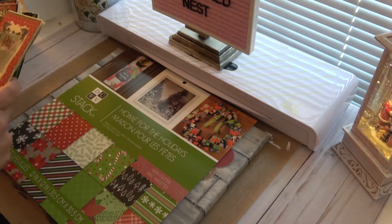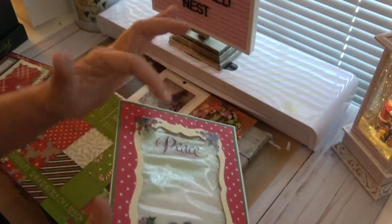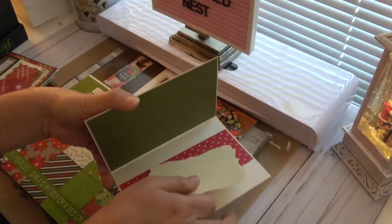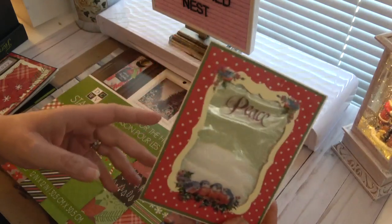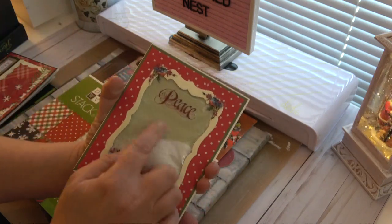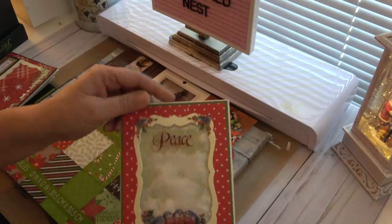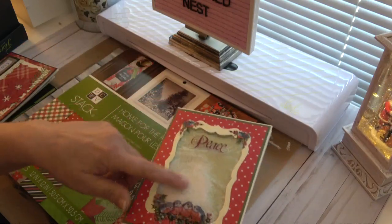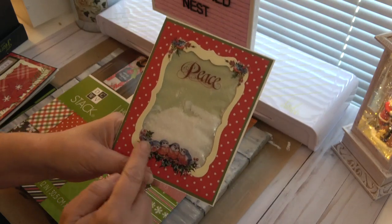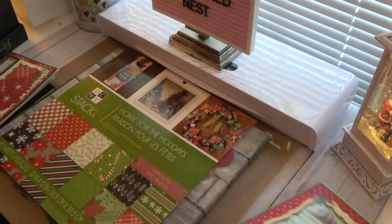I'll show you the ones that I messed up on too. This one right here is the first one — I was trying something new. Do you see all the ripples in that? I wanted to do a shaker, and that's just Epsom salt. I didn't put the thing on the inside. I think this would have worked had I had a thicker ply bag, like the ones I used for my stamps and dies storage — like an Avery L. This was actually one that you just put cards in to protect them, so it was a dud. But these little stickers down here are some that I had in my stash, and I've been trying to either use them or get rid of them. That one didn't turn out.